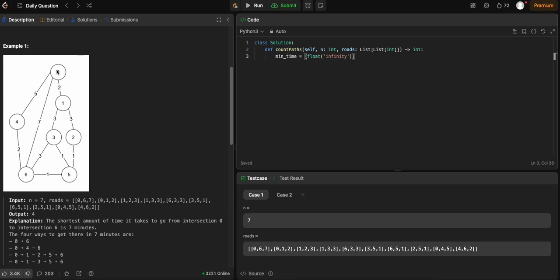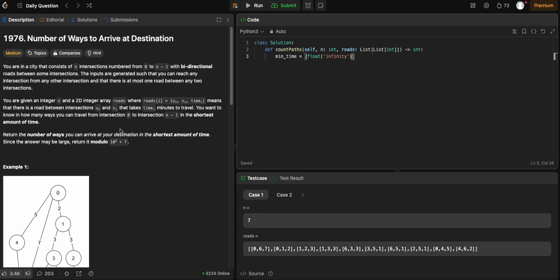Another thing to observe is, let's say this time 7 edge is actually 1. So that means we can get from 0 to 6 in time 1, right? In Dijkstra, it doesn't matter for the other edges, because we found the minimal time here, and we don't have to check the other ones because the other ones are definitely slower. We only want to find the number of ways we can travel to get to the destination in the shortest amount of time.